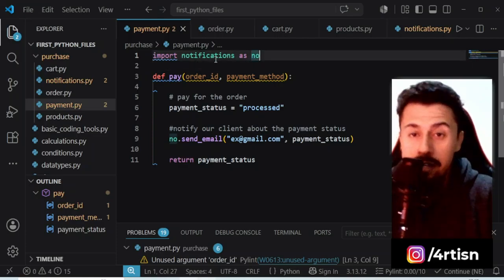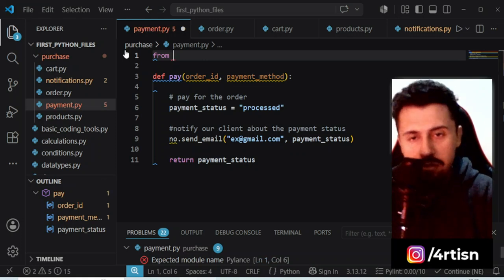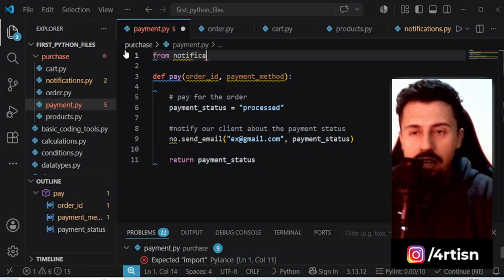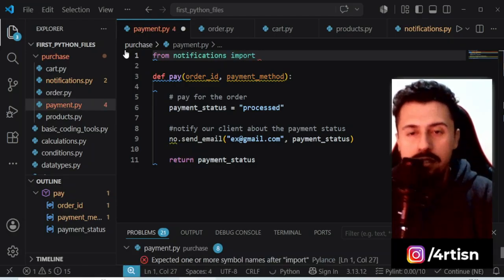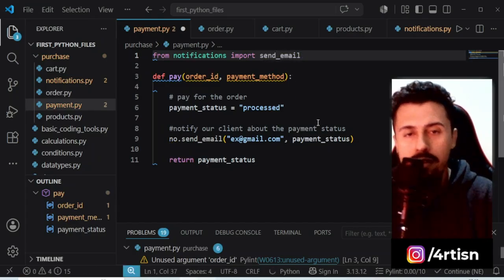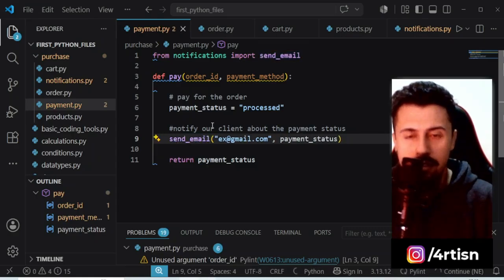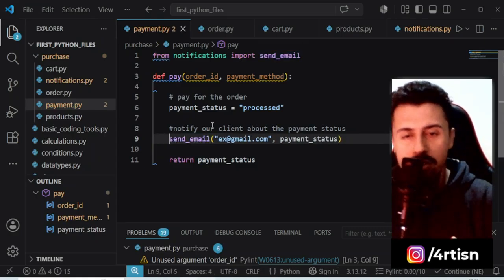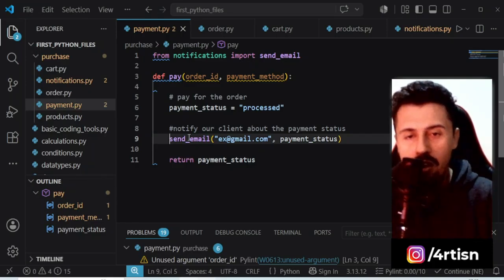All right. And in this case, you write it a little bit differently. Instead of writing import name of the module, you type from name of the module, in this case notifications, import name of the function, in this case send email. Okay, and now you don't need to put neither the name of the module nor the alias in front of the name of the function.